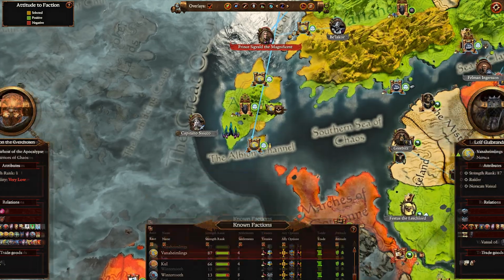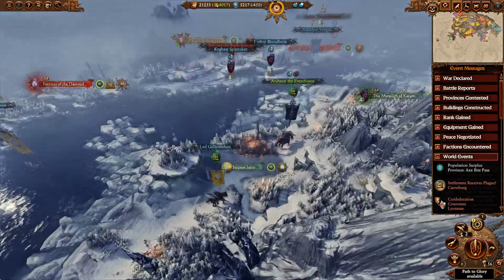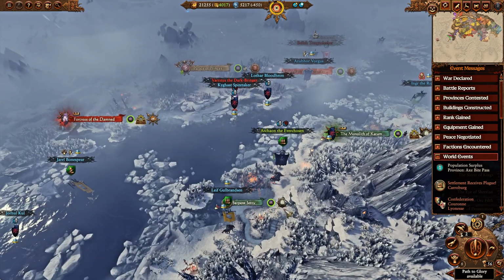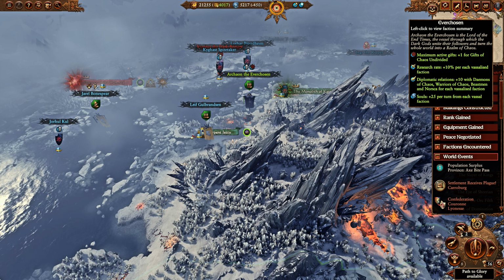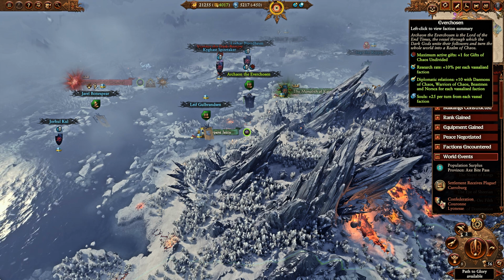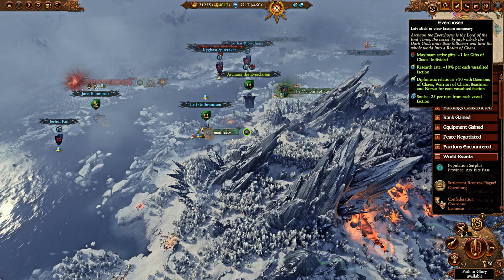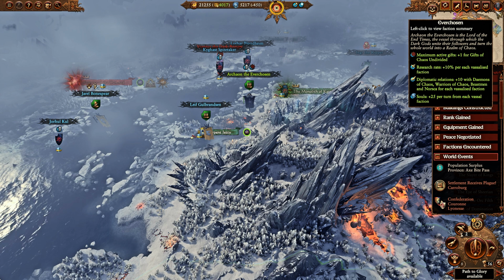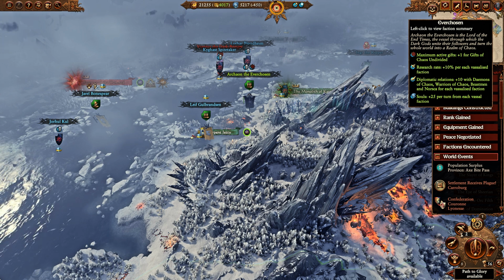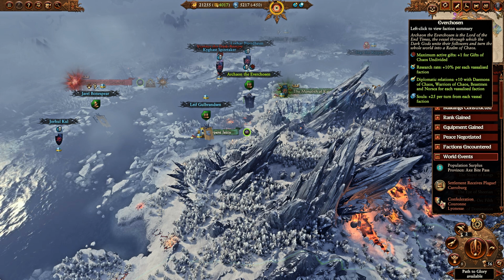Again, I don't consider this a cheese. This is not unintended, if you will. This is not broken or anything like that. This is just how the game works. Because you build better diplomatic relations with a faction, they're going to be far more willing to give you stuff for free even. That is normal. But Archaon gets such an enormous diplomatic relations benefit that you literally get stuff for free without having done anything for a faction. You can treat them like crap.